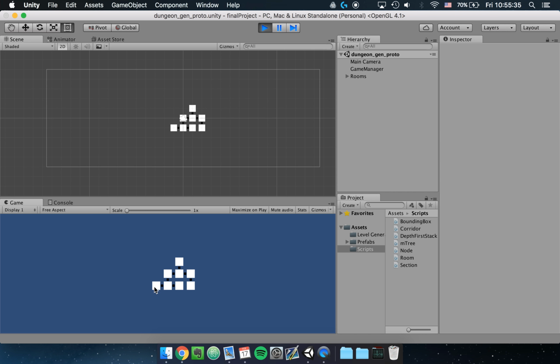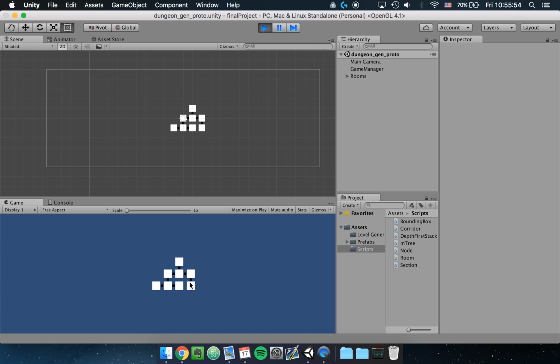So, for example, this room is connected to this room, which goes into this room and goes this way. So you can't get to this room by going through this way unless you go all the way around here. Same as with this end room here, you can't go here.